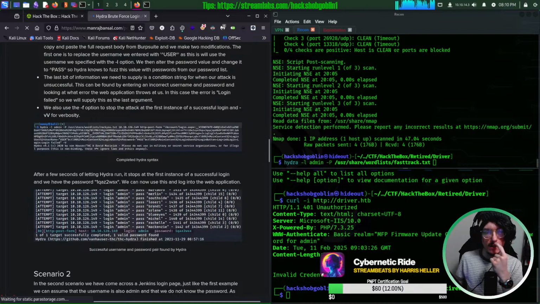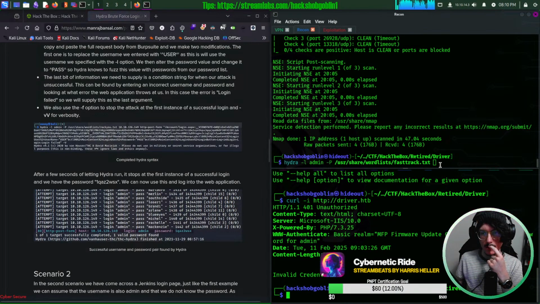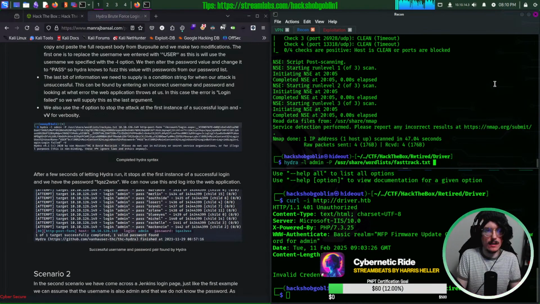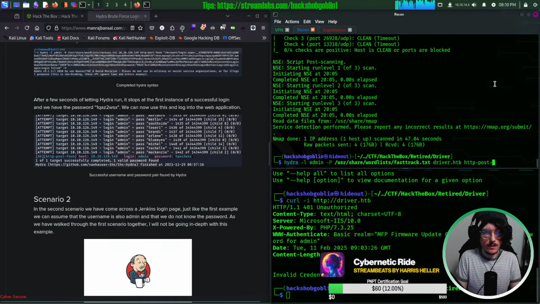Yeah, HTTP post form. So the target might be able to just be driver.htb, then http-post-form.